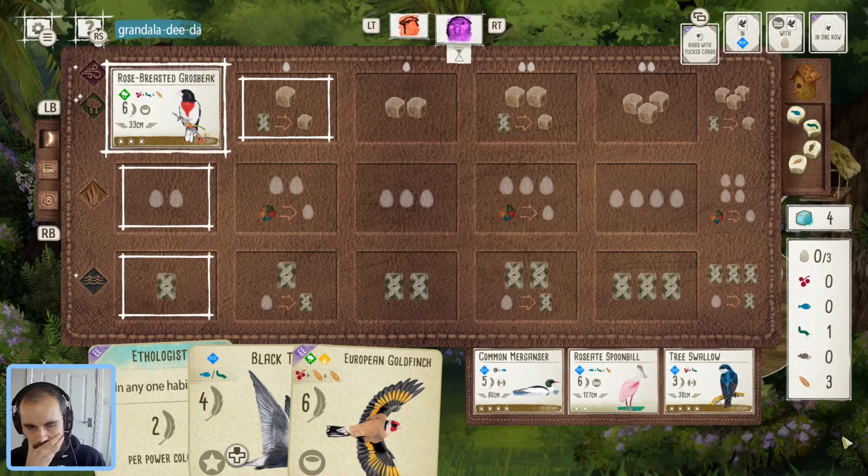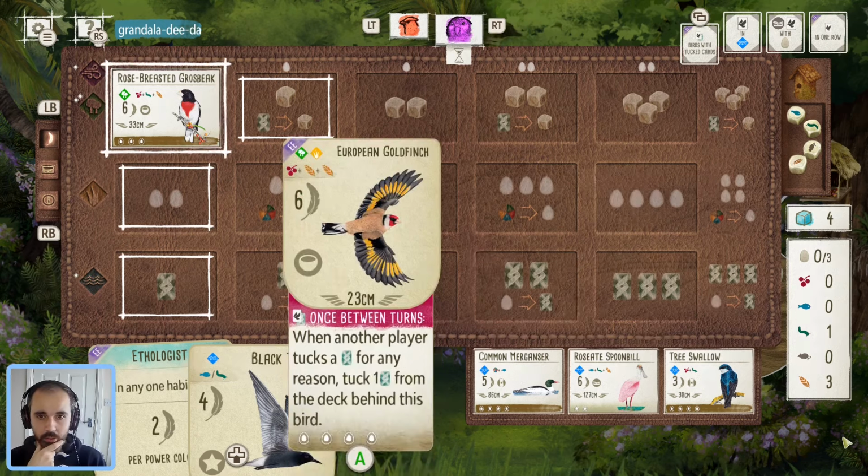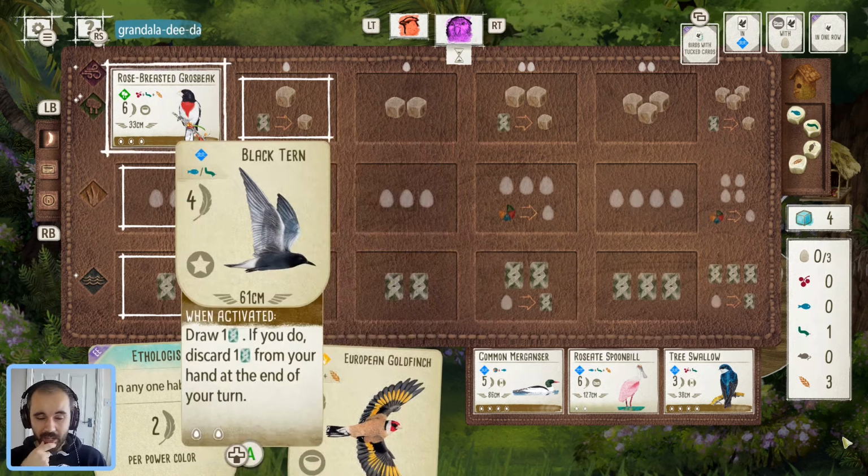So yeah, here's what we can do. We can lay eggs. We can force the goldfinch in the forest. We then take food and play the turn. And I think we just wait and draw cards the next round. I think that might be how we play this.